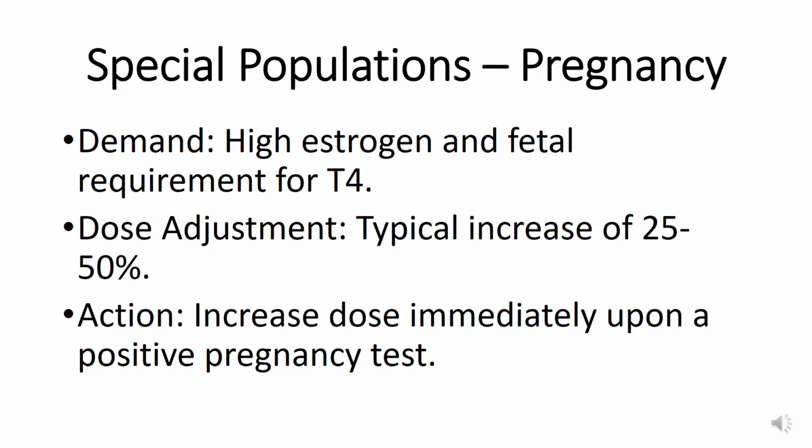Timing is crucial. Because fetal development begins very early, waiting weeks for laboratory confirmation of changing thyroid requirements may result in inadequate hormone availability during a critical developmental period. For this reason, clinical guidelines commonly recommend an immediate increase in levothyroxine dosage as soon as pregnancy is confirmed by a positive pregnancy test. This proactive approach helps ensure that thyroid hormone levels remain adequate while follow-up laboratory monitoring is arranged. Regular thyroid function testing throughout pregnancy is also essential.